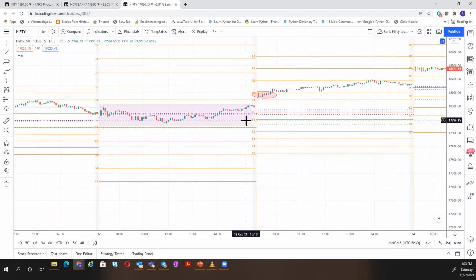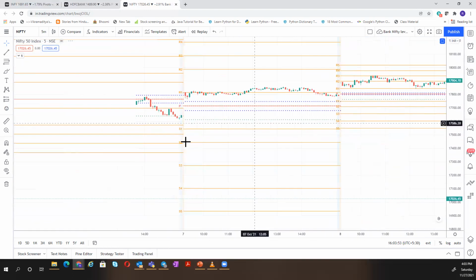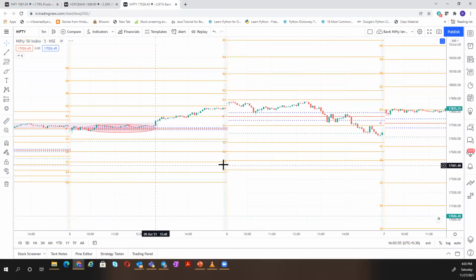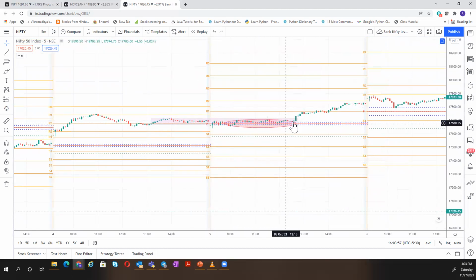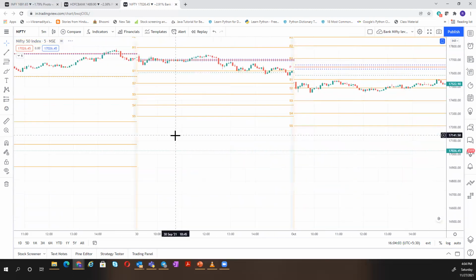Previous day in range, price above R1, consolidates near R2, breaks up and slowly goes up. Right, this is what I want to show you. One last one and then we are done. Hope this is helpful. See near the CPR, break to the upside, and previous day, last 2 hours was in range.